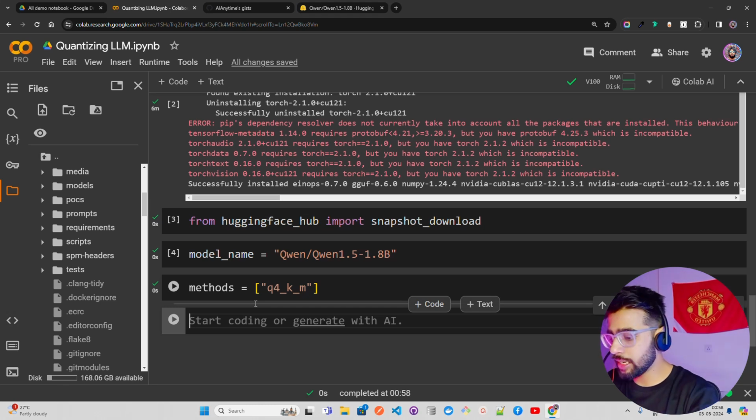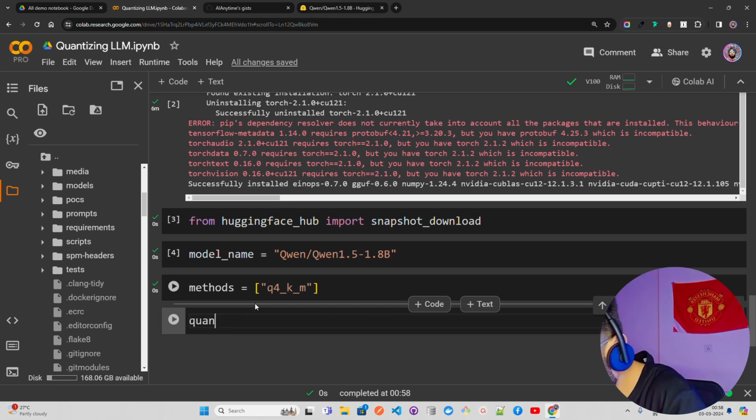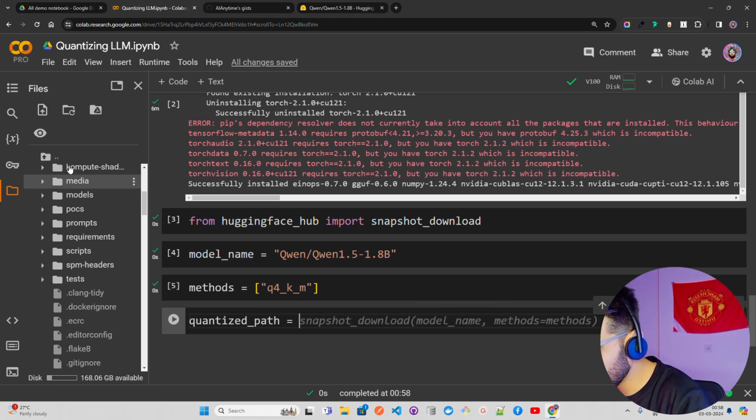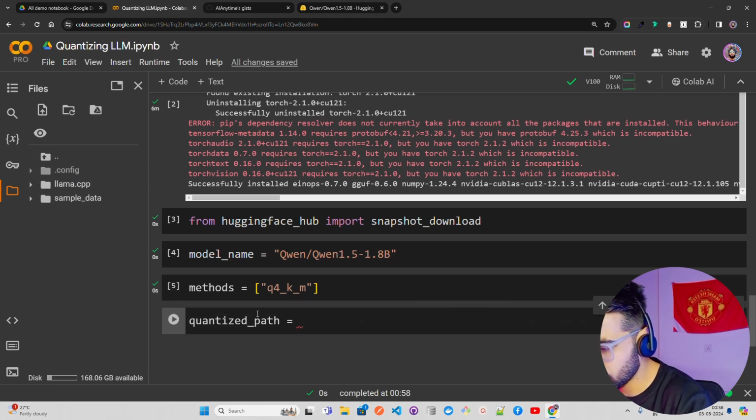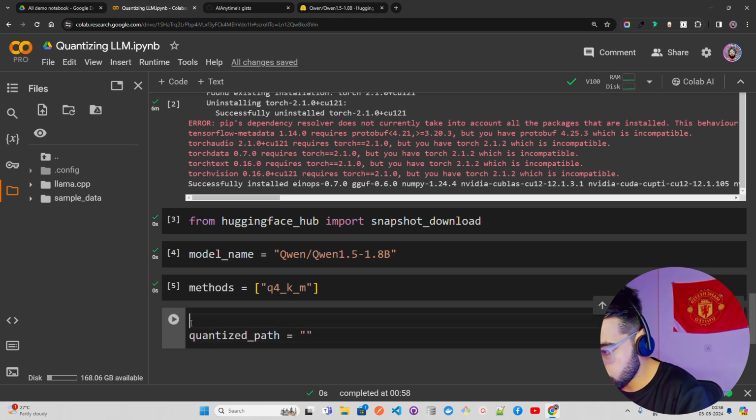Now, let's have a quantized path. Once the quantization is done, or rather before quantizing, we need the base model to also download.